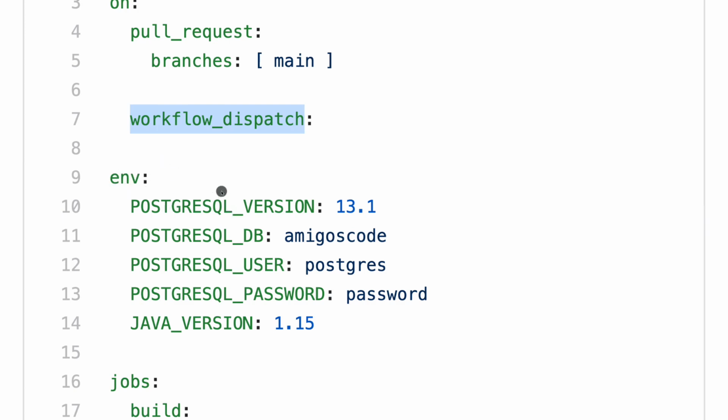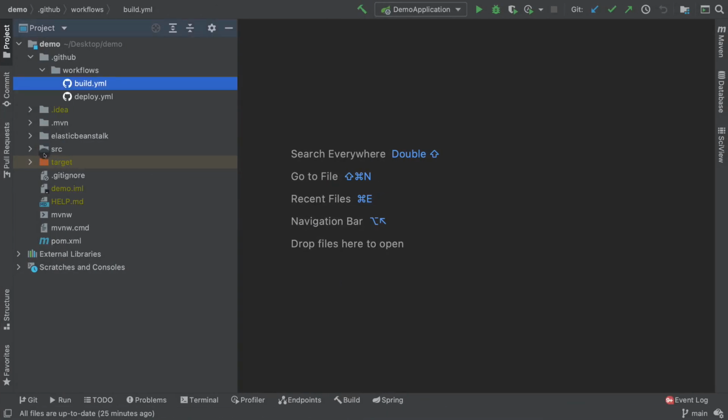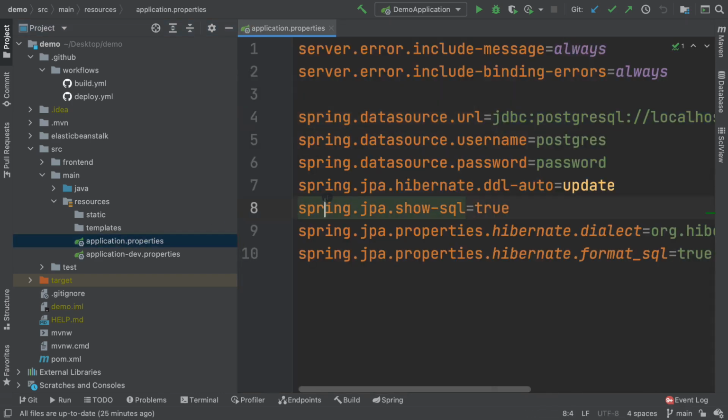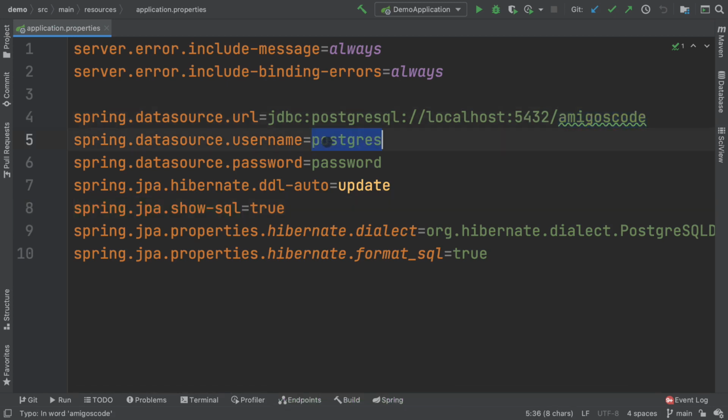I say Postgres, the version that I want, the database, the user, the password, and the Java version. So Amigos code, Postgres, and password. This is very familiar, right? Remember before, inside of src, main, resources, application.properties: Amigos code, and then the username was Postgres, and the password was password.